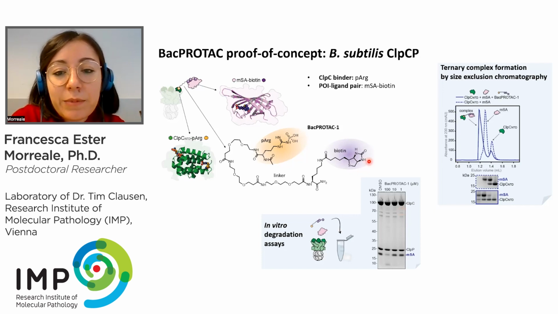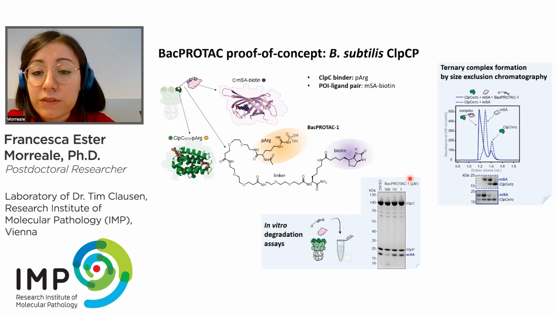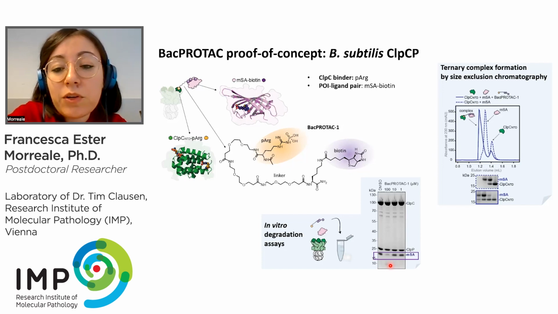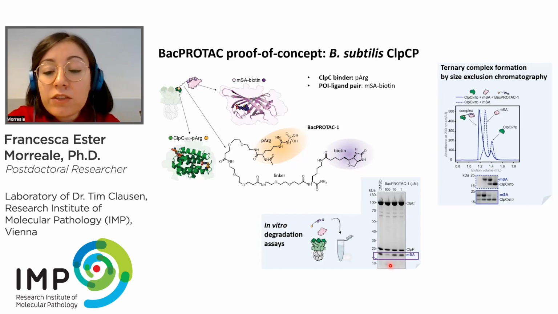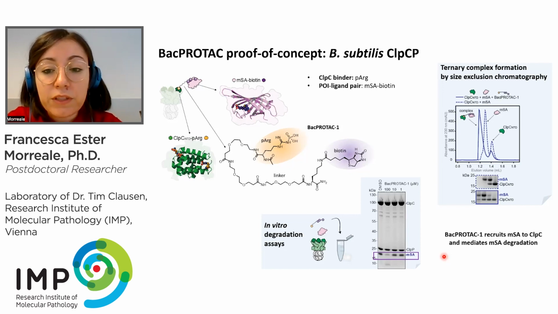So you see what happens in the presence of DMSO or different concentrations of the BacPROTAC. And you can see that while the degradation machinery, so ClpC and ClpP, stay stable after 2 hours of incubation, in the presence of 100 micromolar BacPROTAC, monomeric streptavidin is degraded. So this was a very good result for us because we could, for the first time, demonstrate that indeed we can induce degradation by inducing proximity.